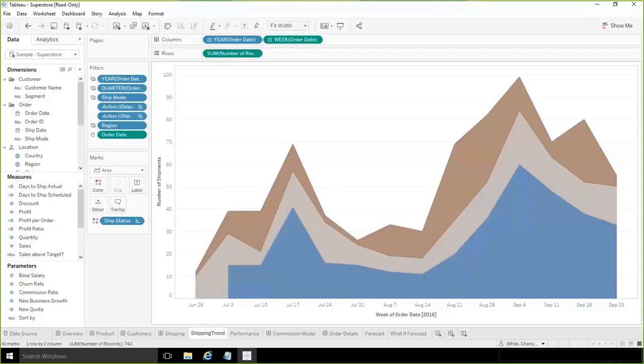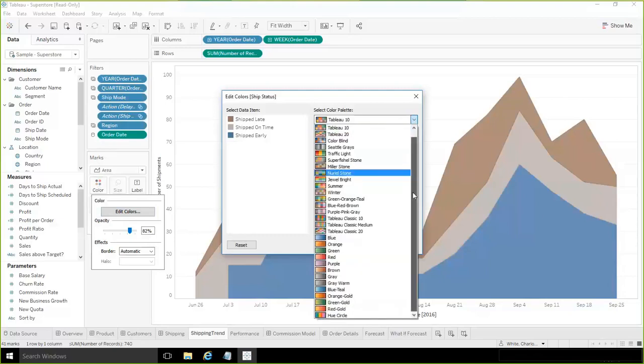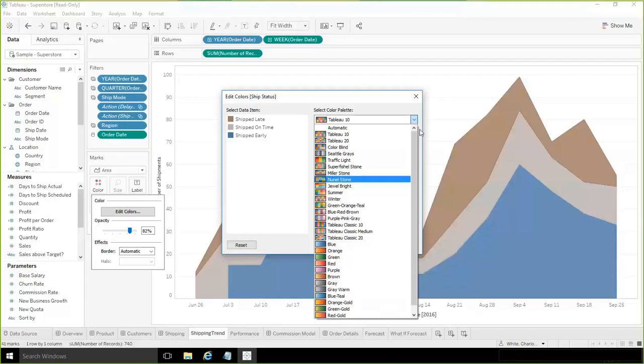So first, let's take a look at the color palettes that Tableau does have available to us. Those are located under Marks and under Color. So I'm going to now select Color here and go to Edit Colors. And what I wanted to take a look at is the color palettes that Tableau does provide at this time. We are going to be creating a color palette called Company Color Palette. As you can see, that palette is not listed here. The color palette that is currently being used is this Tableau 10 palette, which does have this brown, gray, and blue value.